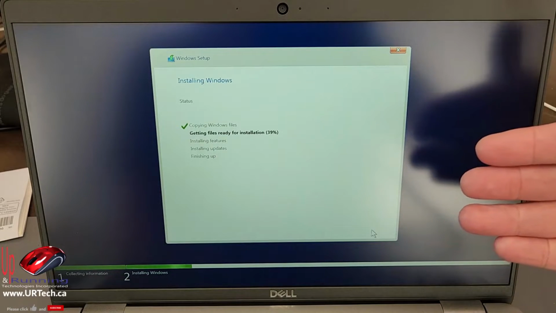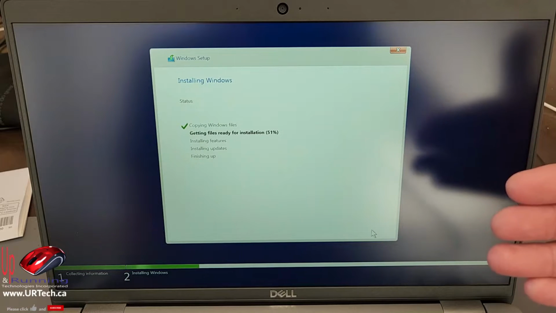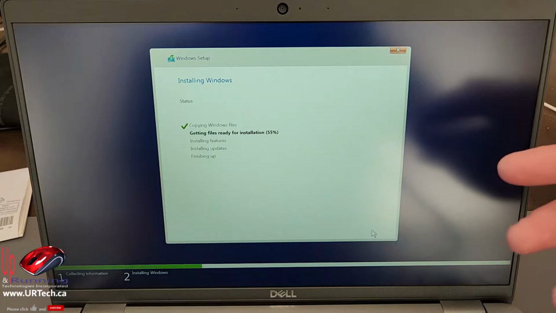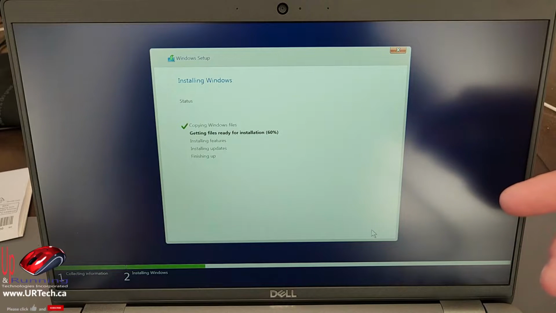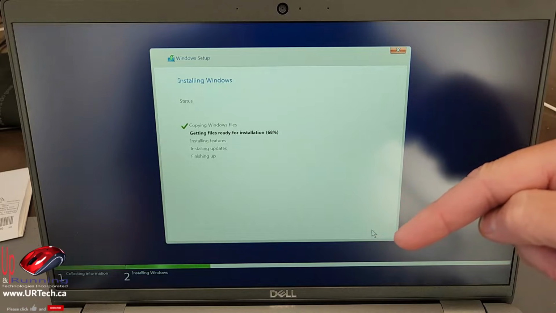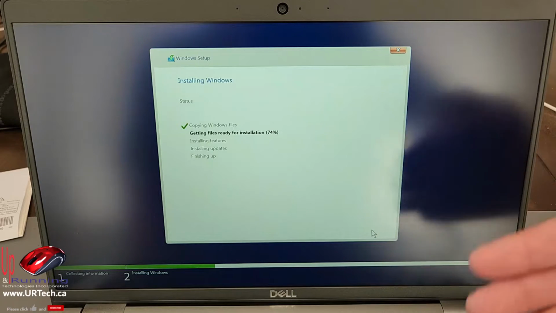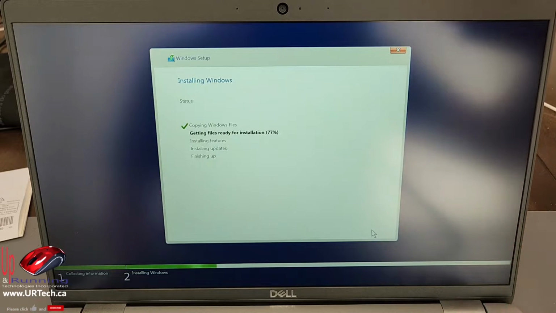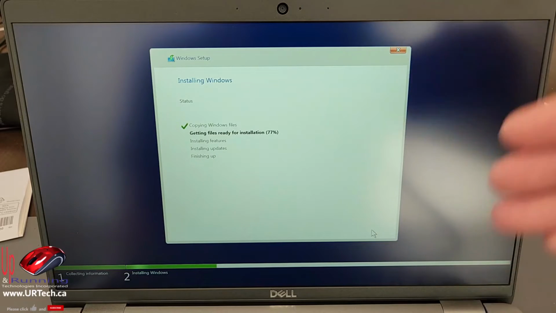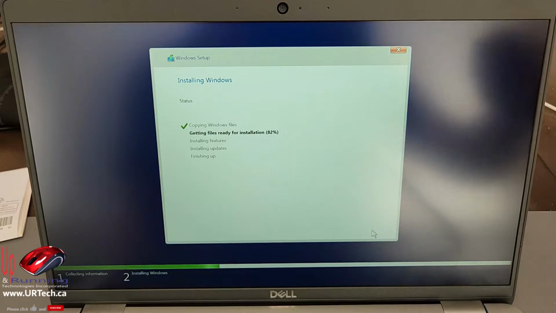Okay, we're going to continue here until it says that you have to be on the network. And you'll see that Windows 11, the fall version of Windows 11 in 2023, does not have the drivers for either the wired or the Wi-Fi. And that is going to be literally a showstopper. So how do you load Windows drivers during the install process? We'll show you that in just a second.